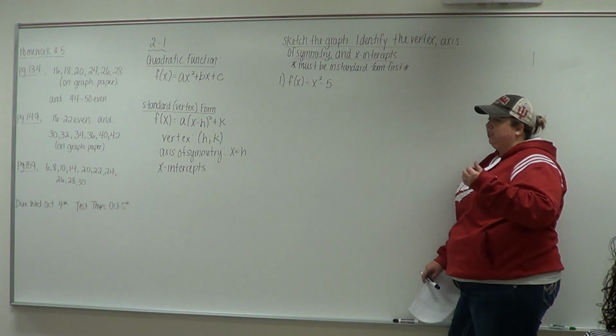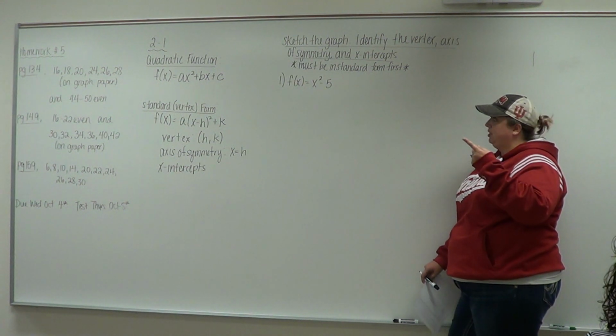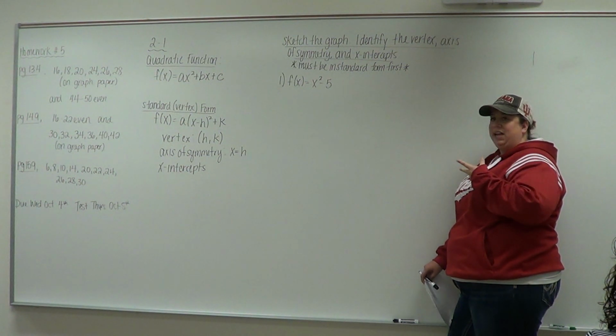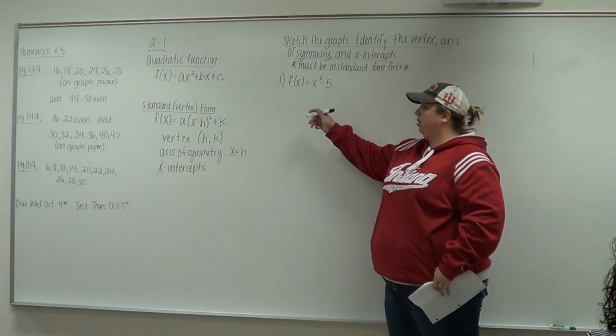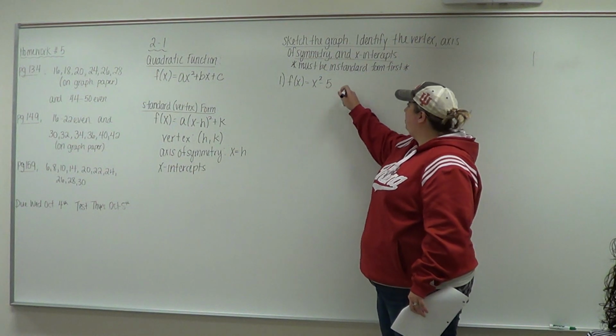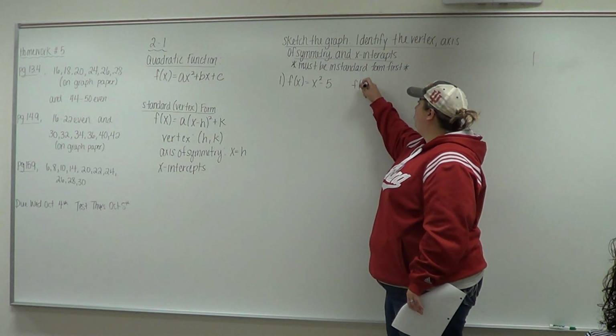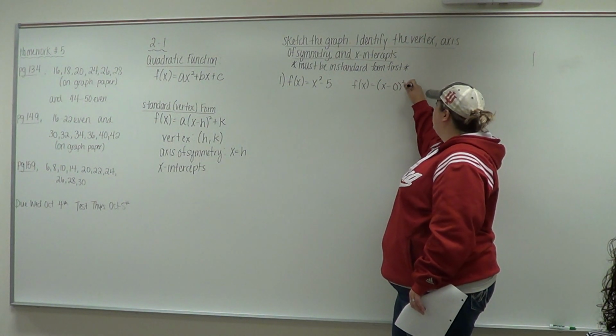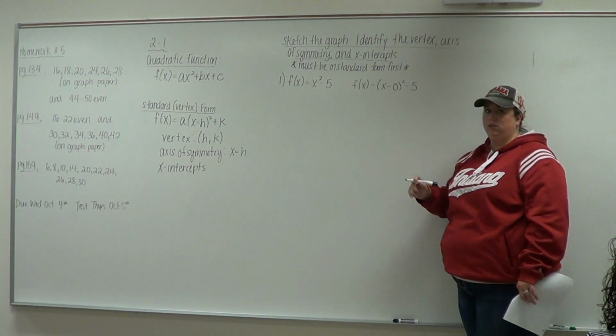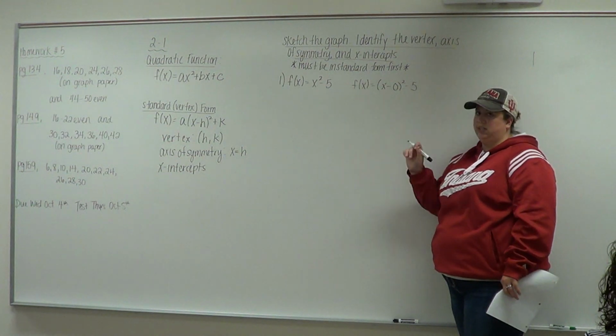Okay, how do you know if it's in that form? You can either have the parentheses or the x term is missing. So this is already in standard form. This would be the same thing. It's just they didn't put the 0 in there. So if there's the 0, they just leave it out. So this is already in standard form.